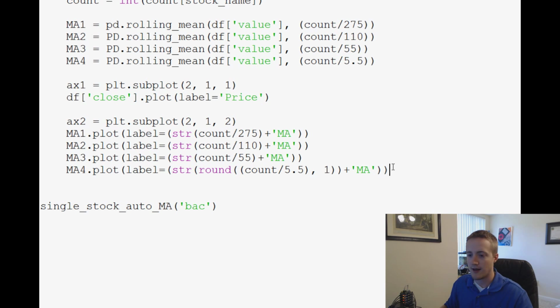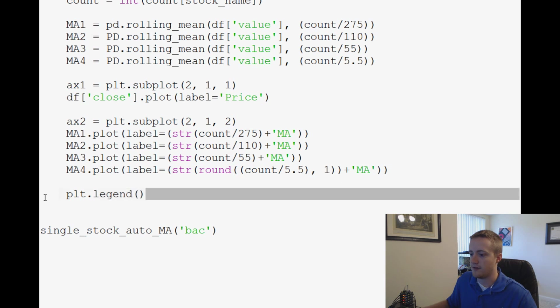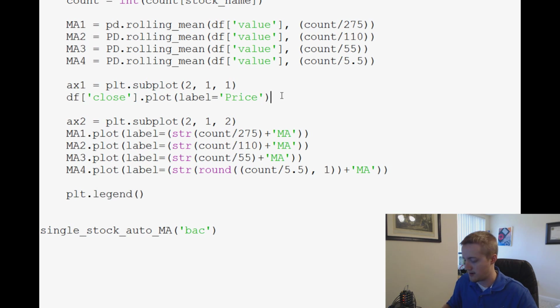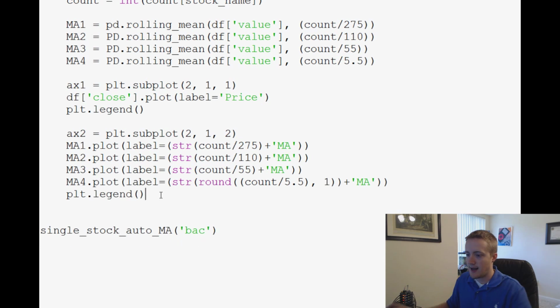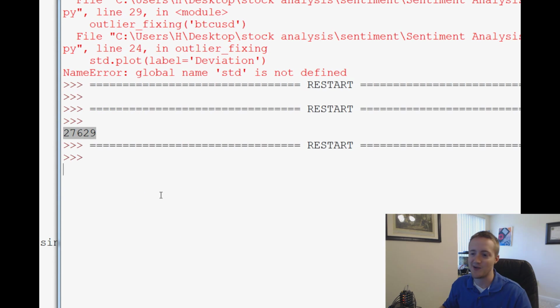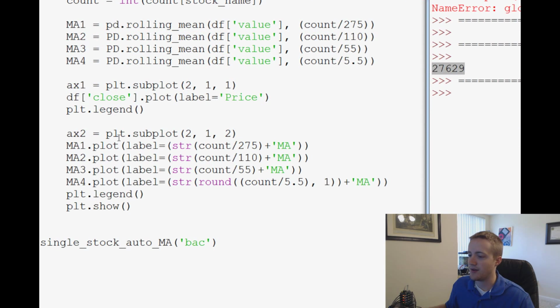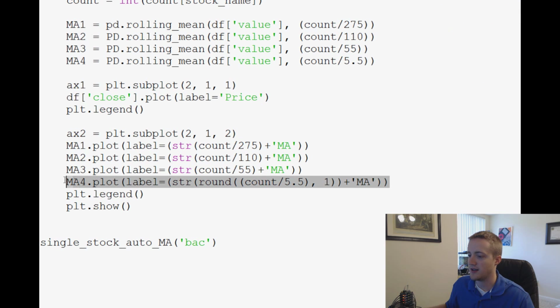So anyway, that's that. Now let's go ahead and do plt.legend, and we're going to have to do that legend up here on top as well. And plt.show, and that should be it. So let's go ahead and run that and see what we get here. If you're on Python 3, this whole function here, plotting label string round, needs to be applied everywhere, because Python 3 actually uses what we would expect for division, and it will create decimals out of all of these.